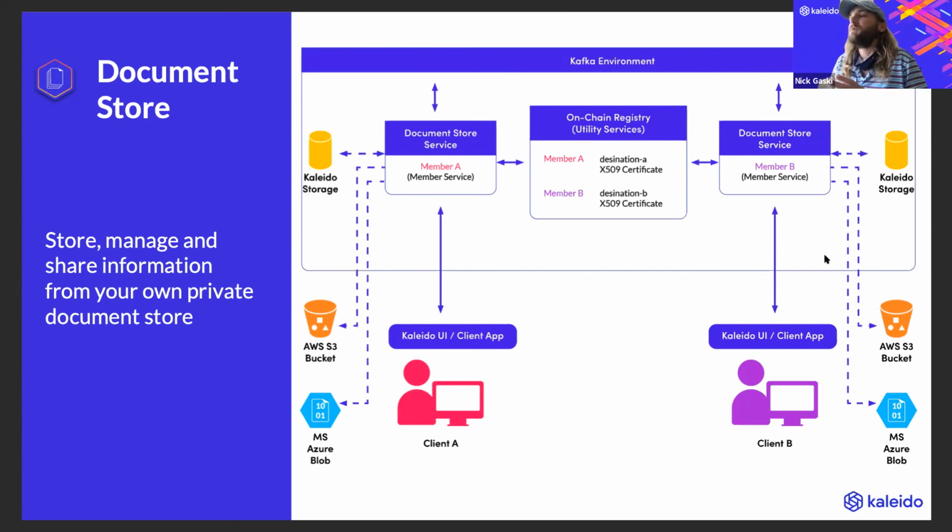What we have in Kaleido, without leaving the Kaleido platform and the ecosystem, is a service we call Document Store and Document Exchange. And this will integrate with your existing private data stores like an S3 bucket or a blob container. But what you can do is use very standard enterprise-grade PKCS7, symmetric and asymmetric encryption using public key infrastructure. And you can encrypt a document and send it to a counterparty in the network. And you can ensure that only the intended recipient of that payload, of that death certificate, of that PDF file, of that legal contract, what have you, is going to be the only one that can decrypt it, make sense of it, and acknowledge their receipt of that document.